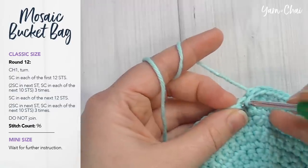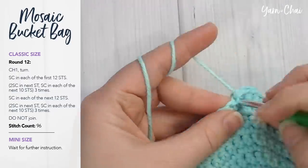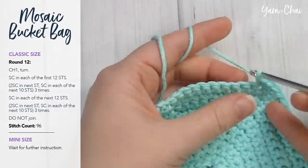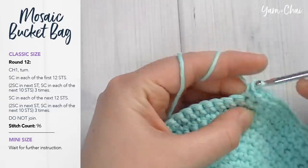Two in the next, and then one in each of the remaining 10 to finish out the round.